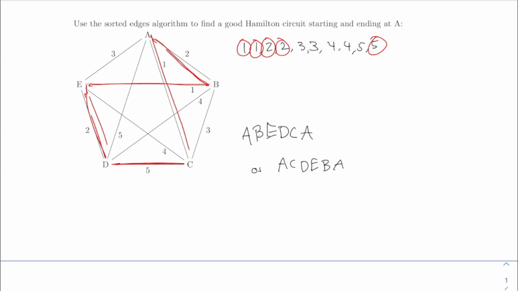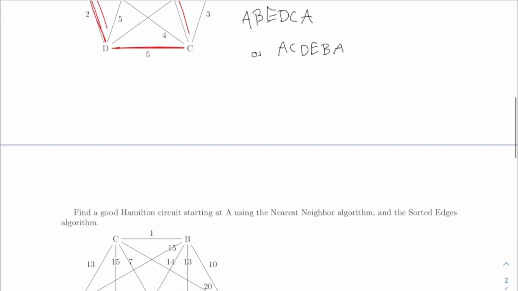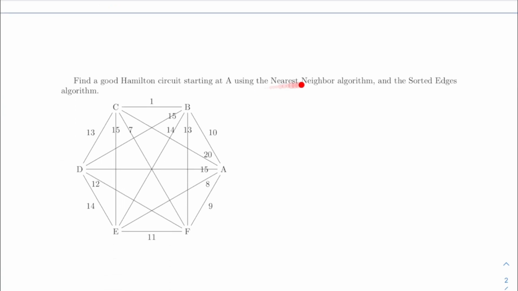Unfortunately, as you were doing this, you probably realized if you mess it up early on in the process, you're totally screwed, and you just have to start over. Hopefully you will notice if you messed it up early on. All right. Okay, let's talk about this one here. Like I said, this is really two separate questions. Let's do the nearest neighbor first.